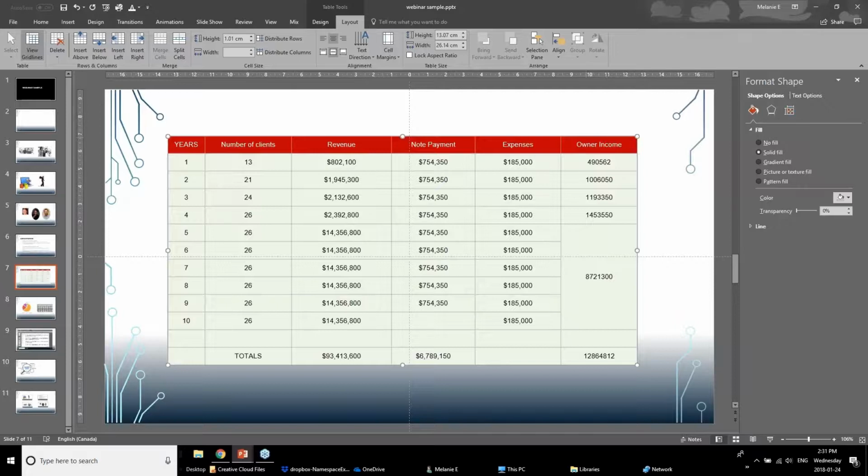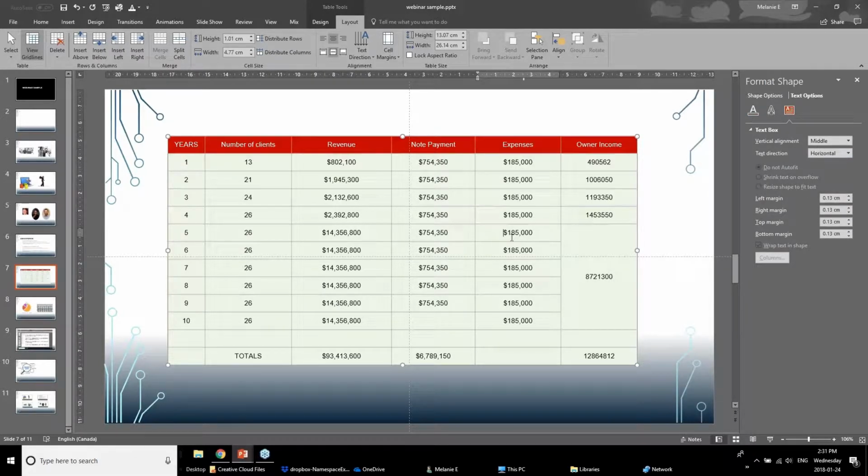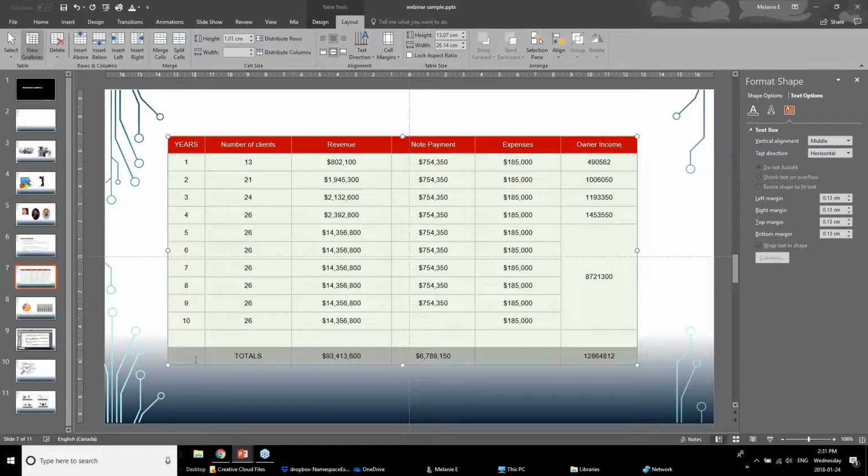You can go, again, same sort of business: format shape, and you can go and actually fiddle with each particular cell on its own if you want. You'll notice here that they've merged this particular column or rows together, so you can do all that. So there's lots of opportunity.